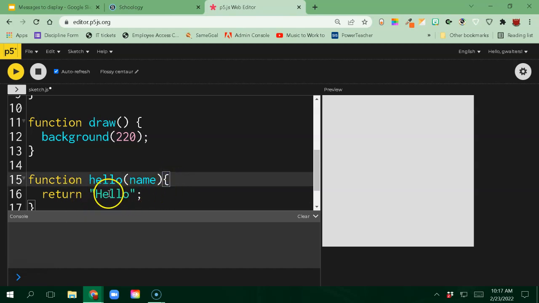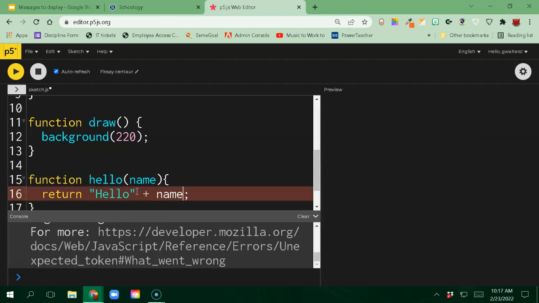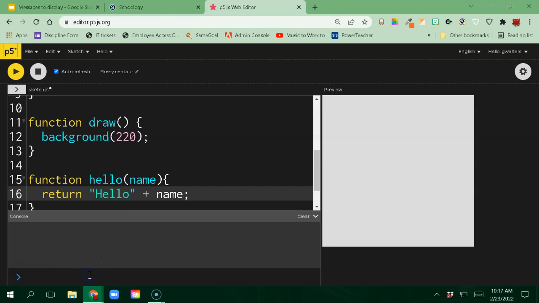So instead of it saying hello, I can have it say hello name. Now when I call this function hello, and I got to use quotes, Bob, now it's doing hello Bob. It doesn't have the space because I have to be explicit on putting the spaces in.